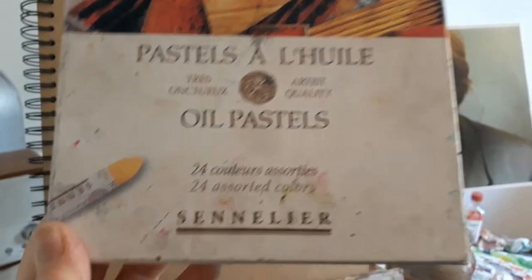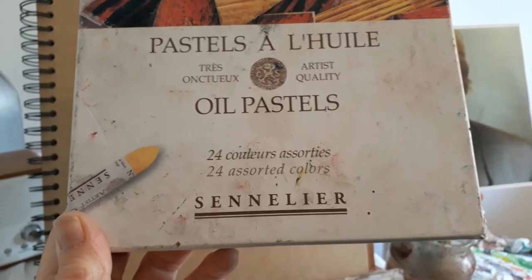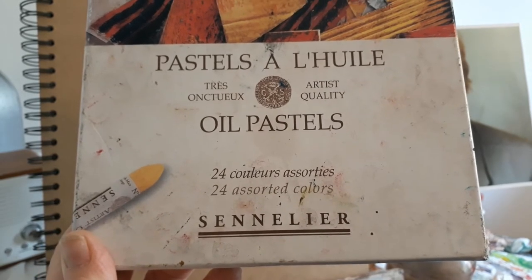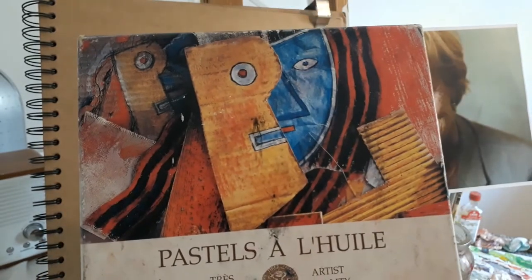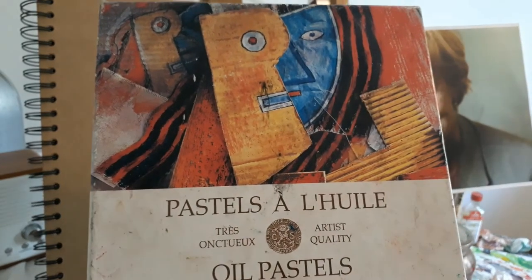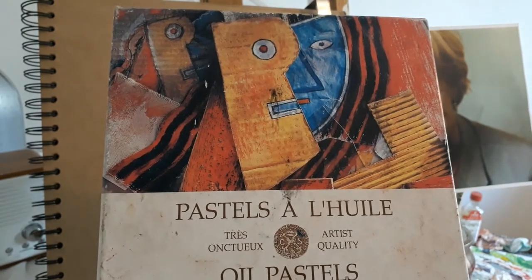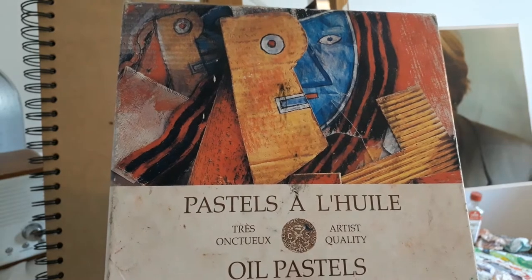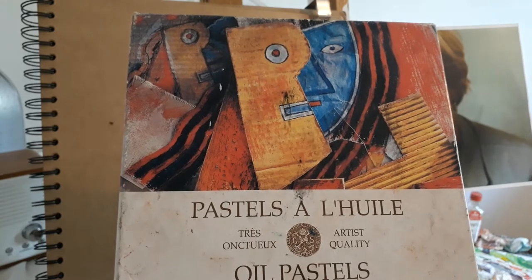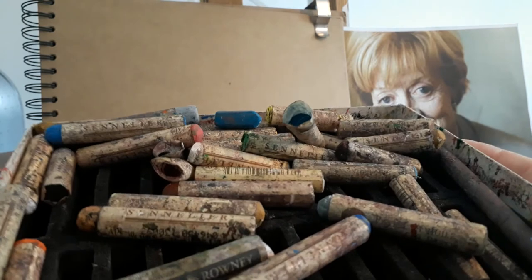The pastels that I like to use are Sennelier. I find them very high in pigment and very easy to manipulate and move about on the surface of the page. I was given this box of assorted colours and I've always found that this was the best set to buy. You can buy landscape colours or you can buy portrait colours. I found that they were a bit limiting for me, so I preferred the assorted colours and I've added colours to them. Some colours, for instance, like titanium white, I've just replaced as I've gone along. And as you can see in my box, they are very used.